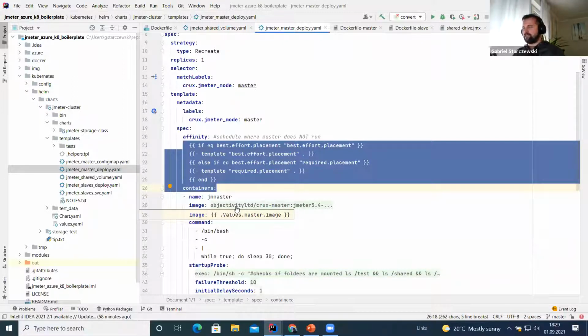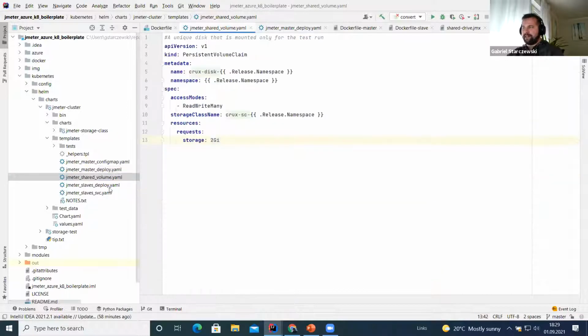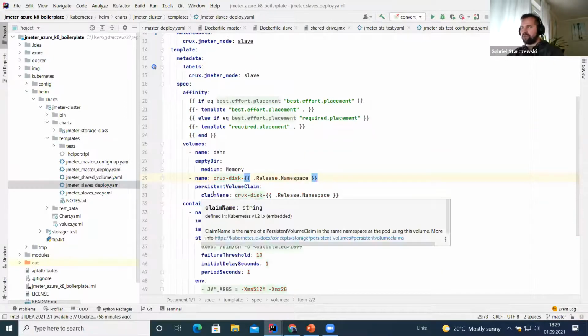So for now, what you should understand is that if you want to manage your containers in a proper way, then you should prepare a Helm chart, which is composed of multiple manifest files that you should prepare in YAML format. Those manifest files describe all the things, like how many replicas of your containers should be there. So how many JMeters should be there?